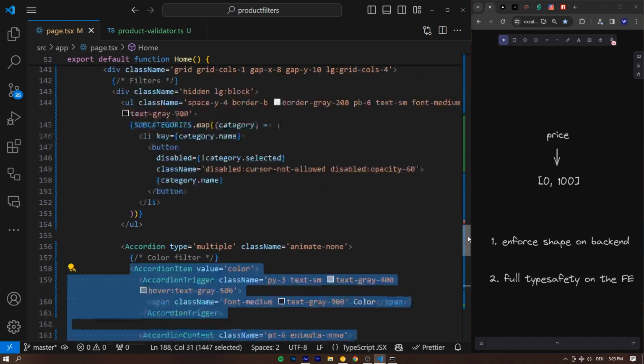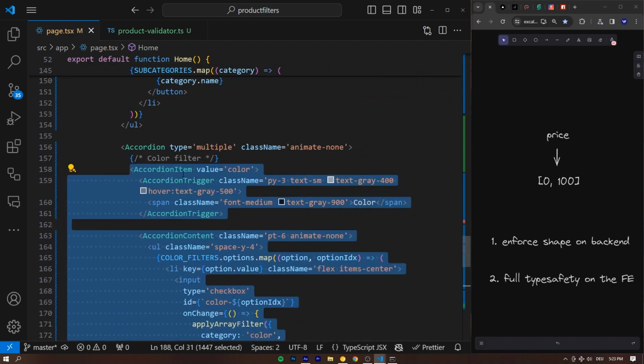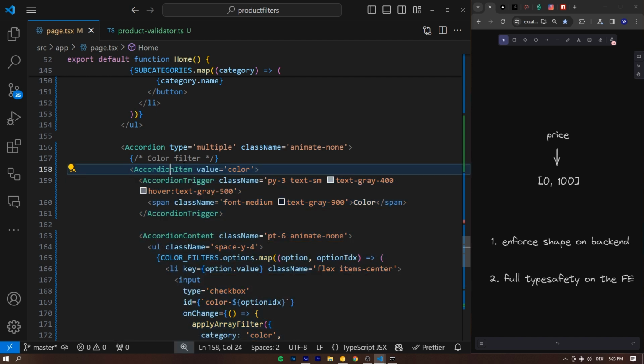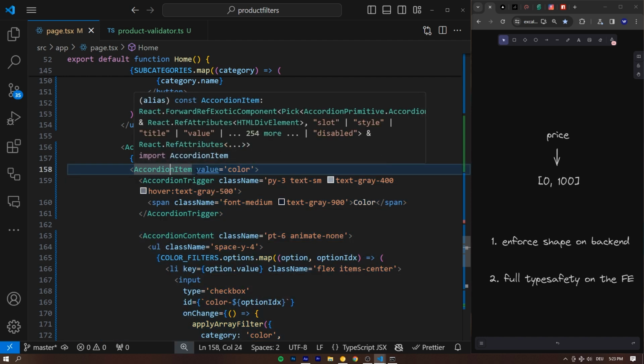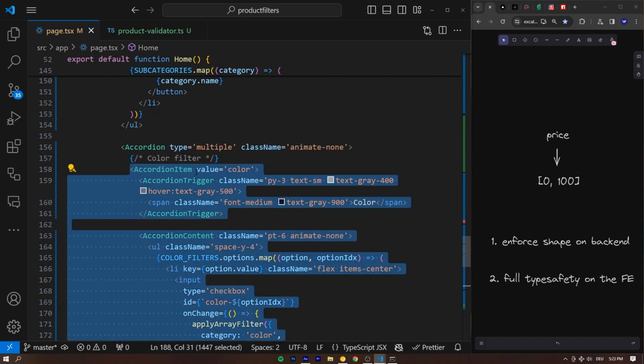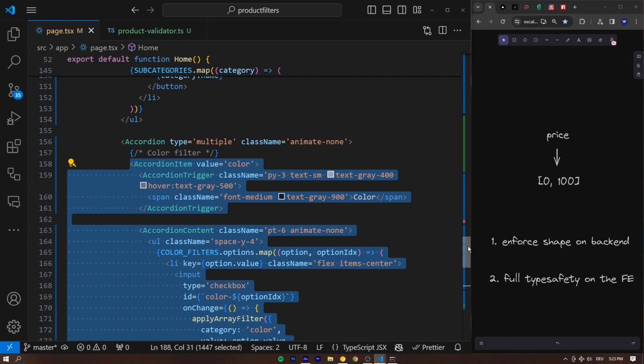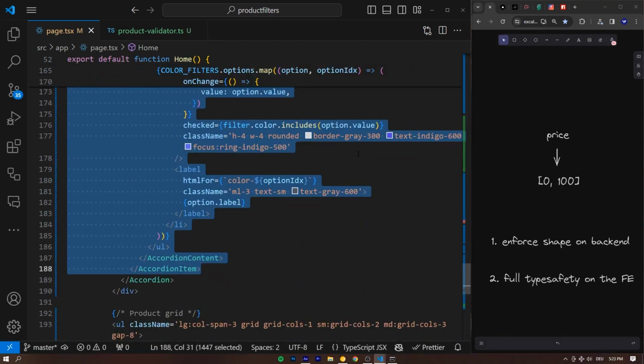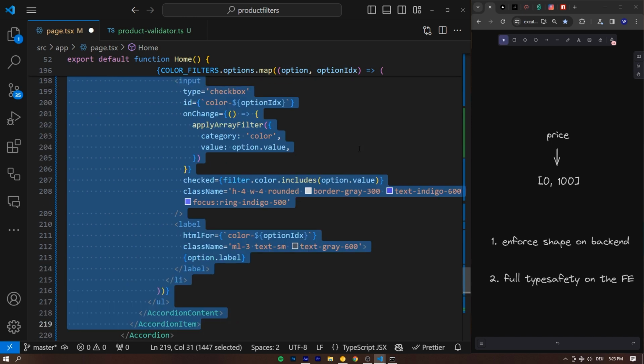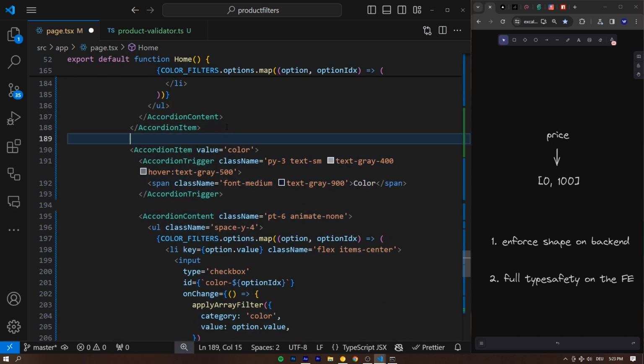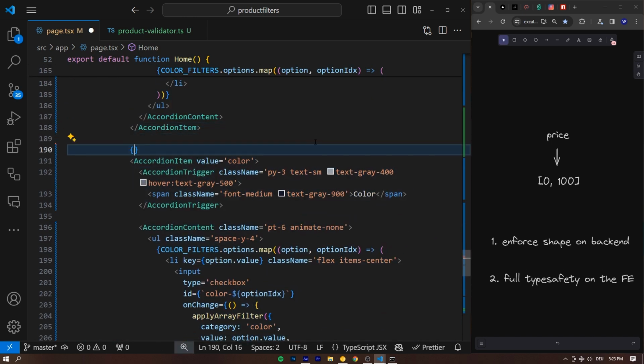So what we can do is go ahead and mark the entire color filter accordion item using our emit outward, like balance outward hotkey that I showed you in the very beginning, which is Control M, or you can also just manually mark it if you want. And then we can copy and paste this down using Shift, Alt, and arrow down. Bam, there we go, as easy as that. Let's separate this, and let's also add a little comment for us in the JSX to know what this is. So these are going to be the size filters now.